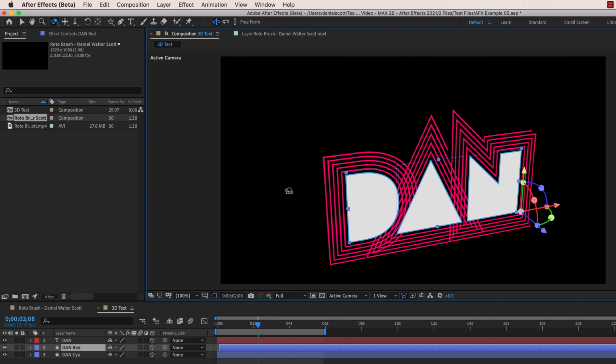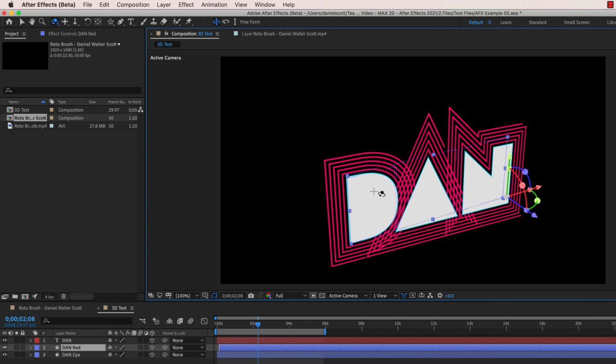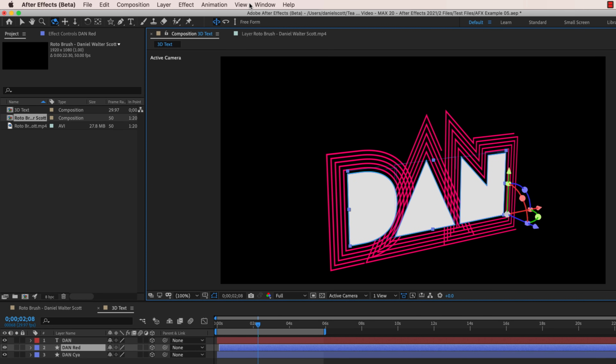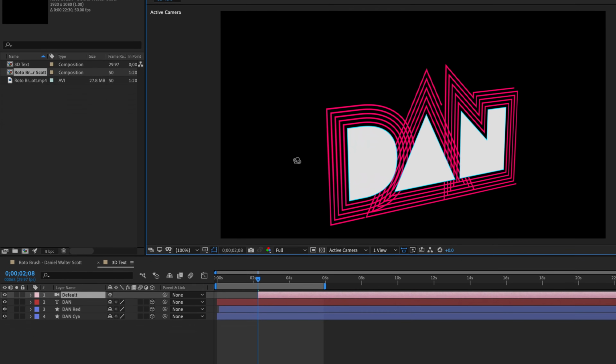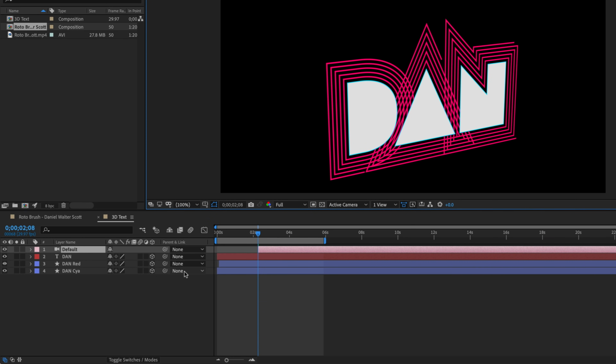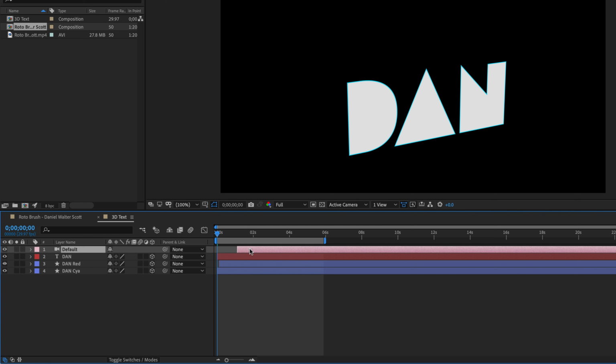Another thing that's new is that, because we don't have a camera now, but let's say we do need to animate our camera over time. Okay, we can go to View and we can create a camera from the view that we've got now. Okay, so it'll just create a camera based on there, which is really nice. Make sure you apply it at the beginning if you want it to start at the beginning. Okay, I'm holding shift so it snaps to there.